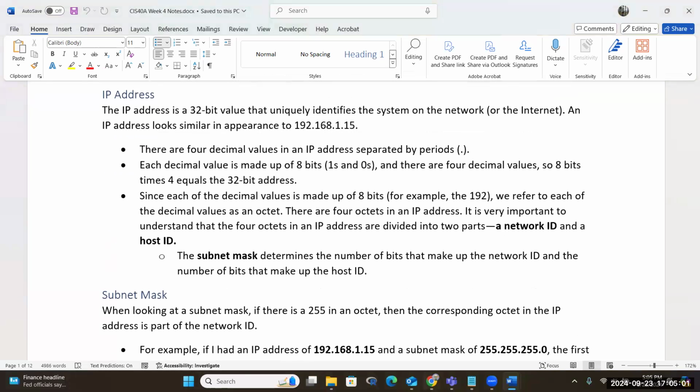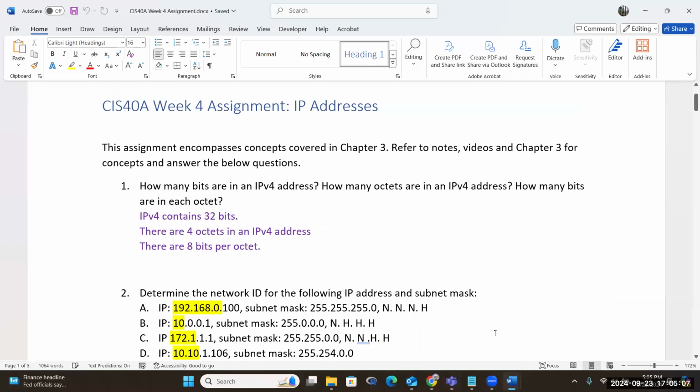Okay, so let's look at our first question. So we know what really makes up an IP address on page 1 of our notes. We know that an IP address version 4 consists of 32 bits. And that was limiting because eventually the world ran out of IP addresses in 2011, right? That was a long time ago. But why are we still using it? It's because the network that we have still works, and in order to change all the IP addresses over, we have to reconfigure our systems, right?